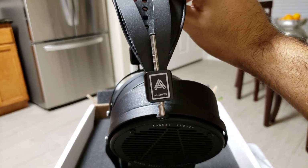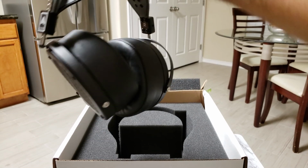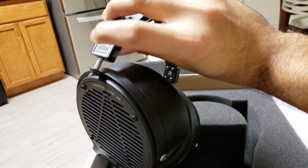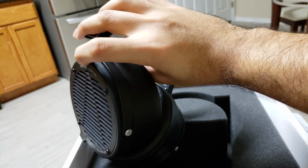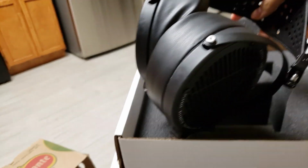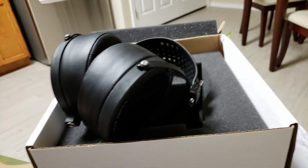Now, first time you see them, you might think that they're completely made out of metal. Well, you'd be wrong. Most LCD headphones are made out of mostly metal, but these have a little more of a very high quality plastic rather than metal. See, the headband here is metal. The yokes are metal. This thing is plastic, but it's a good plastic. These outer rings right here are metal. This is another plastic, but it's a very, very high quality plastic. These cups right here, these pads, I can't tell if they're a synthetic leather or a genuine leather, but honestly, I don't care. They feel amazing, and we'll get to that in comfort.